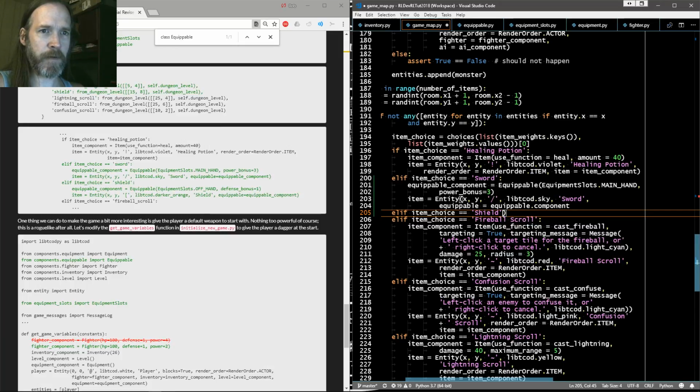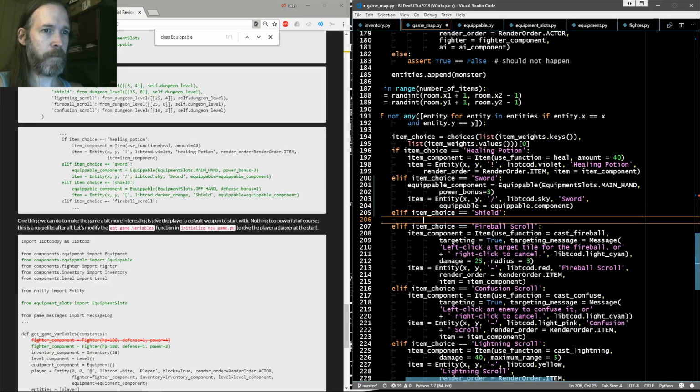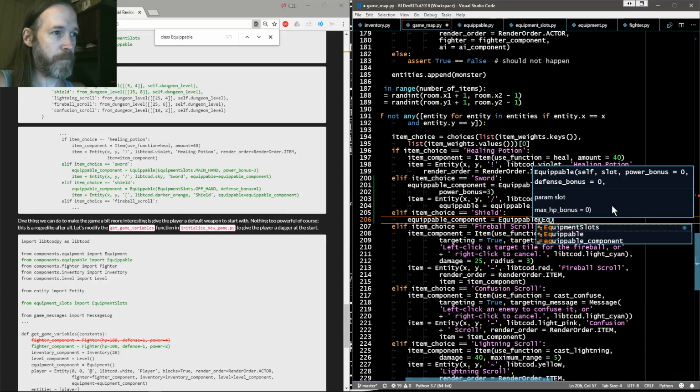What do I got to print it? You belong up there. Equipable component equal equipable. And to tell you the truth, I'm about dead of coding right now. At least transcribing.